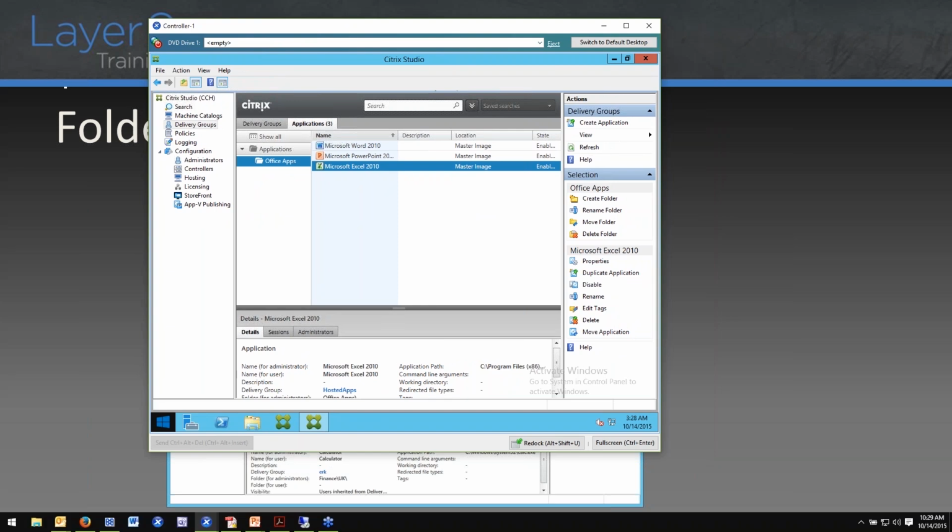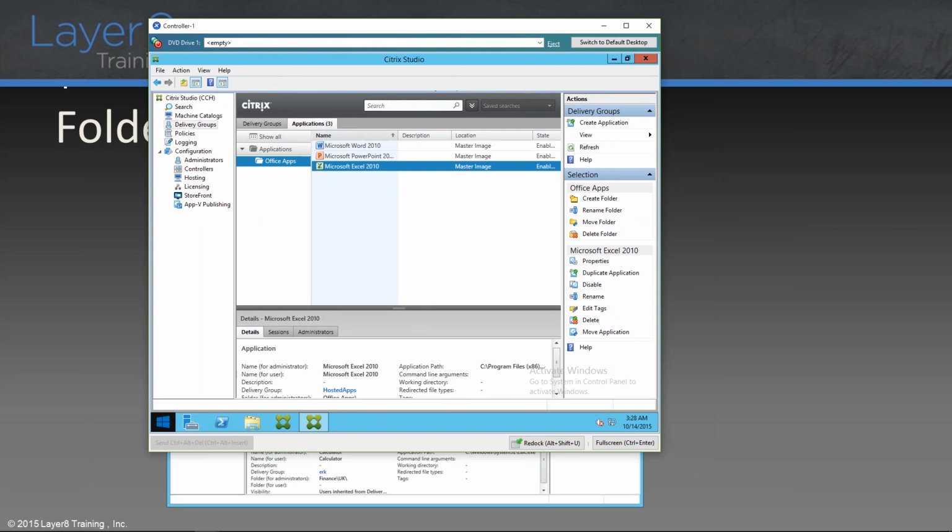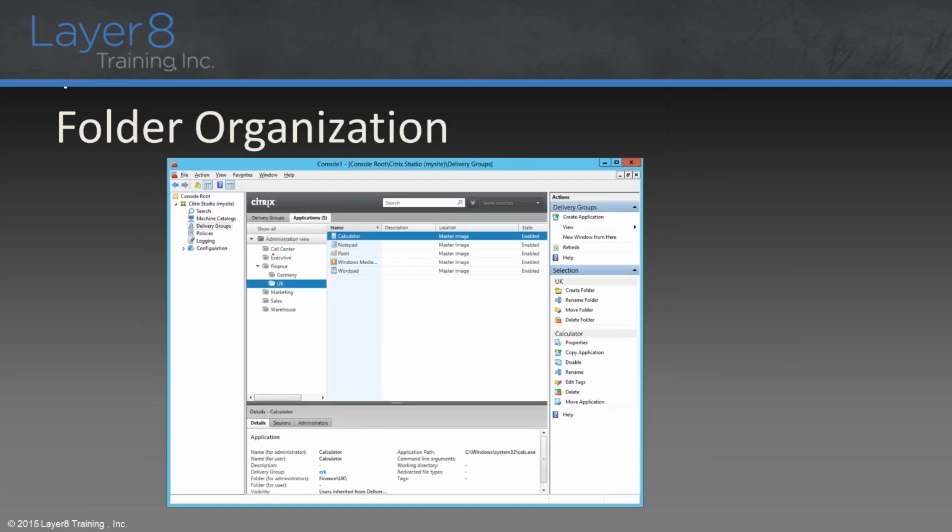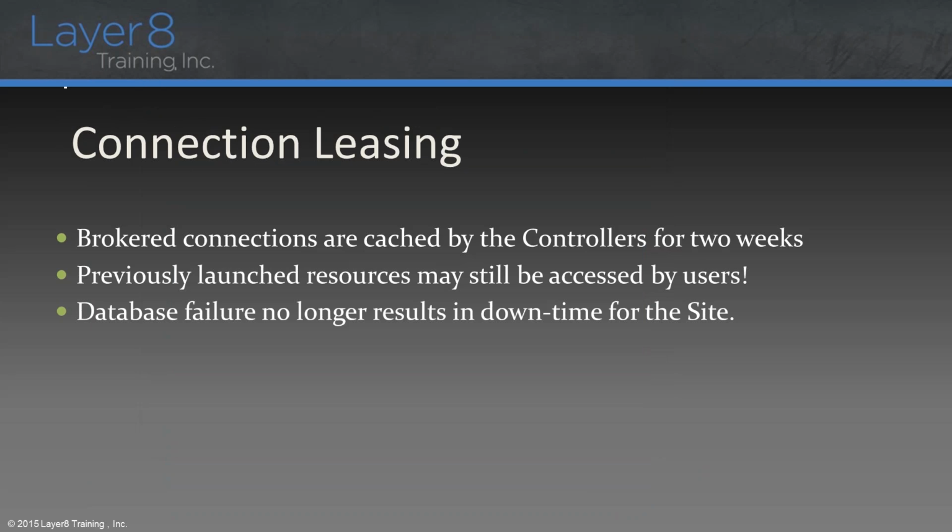So we have the application folders that we can use inside of the system, which we didn't have previously. We've also got connection leasing. With connection leasing, your delivery controllers will cache previously brokered connections into resources on the controllers. Any user that logs on and creates a connection into a server desktop or Microsoft Word or Excel, that connection will be remembered on the controller.